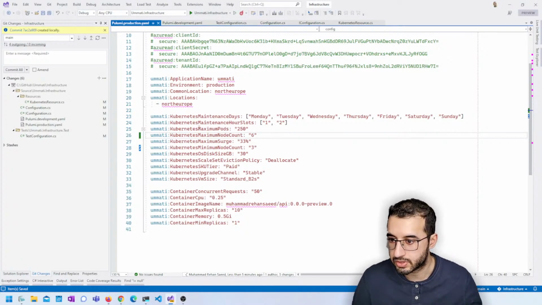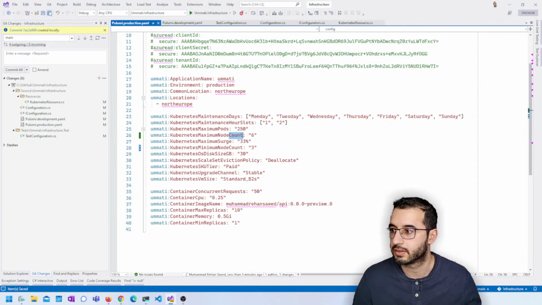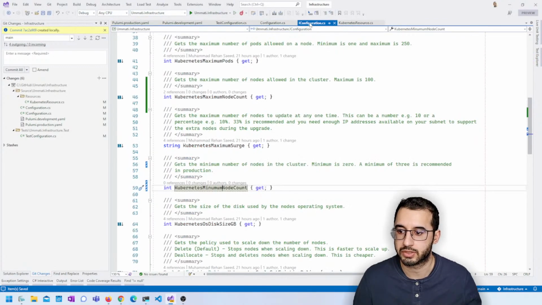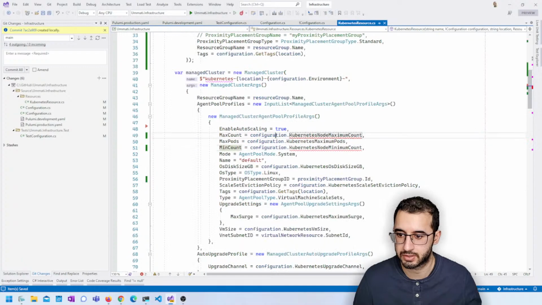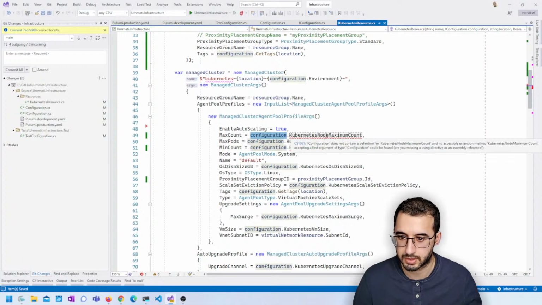I've just realized we're using maximum pods and we're not using the word count. So maybe I could just use maximum nodes. That'll do. We'll come back to naming later. Naming is hard. And we'll fix this up as well.